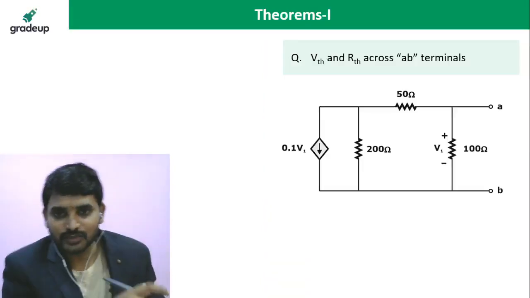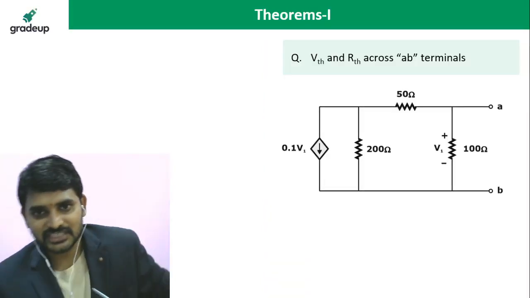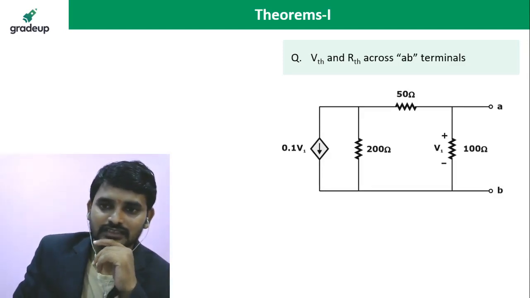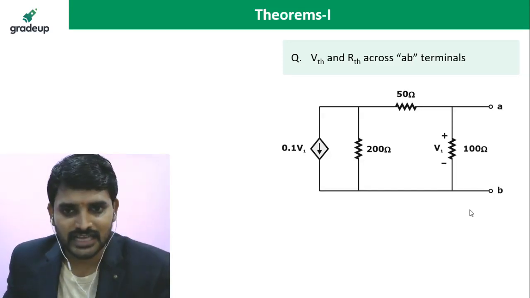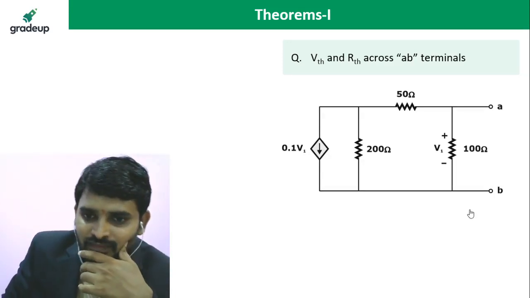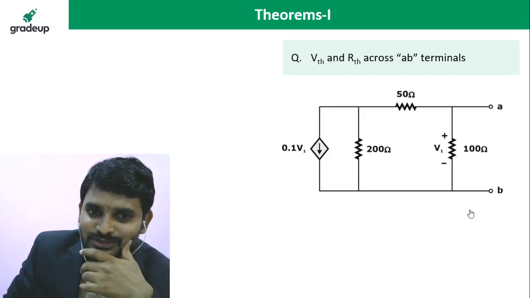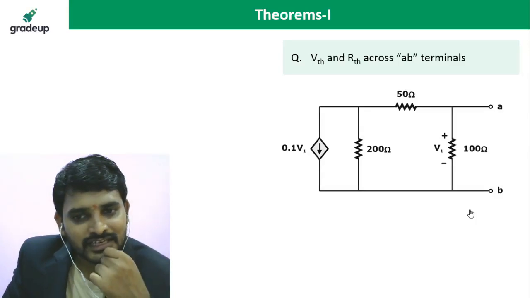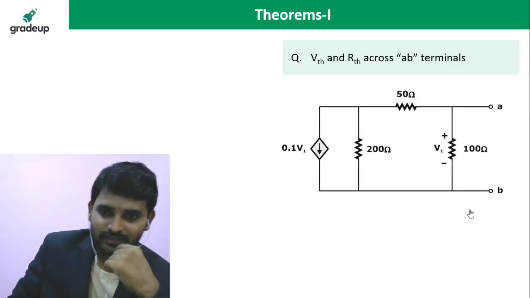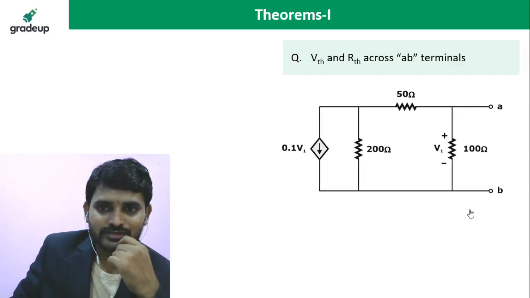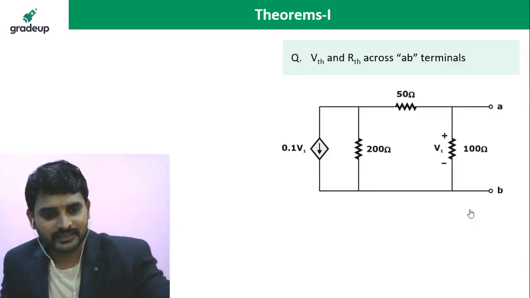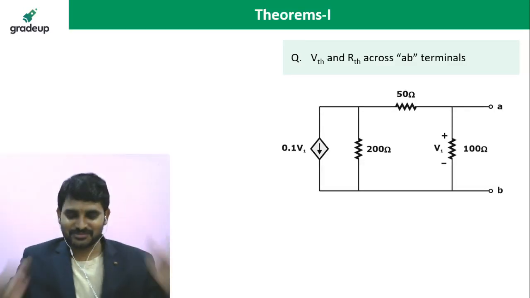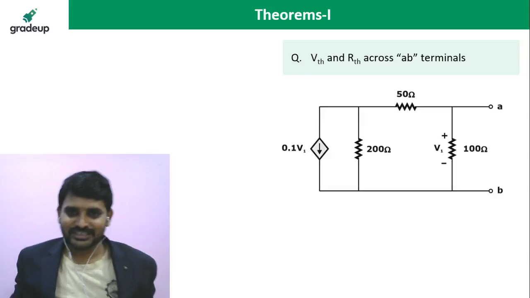Let me get into the homework problem so that we can move on and I can take the comments in between. This is the question which I gave in the last session. How many of you got the answer for this one? Anybody did this one? Nobody. You didn't dare to do this one? Are you facing any difficulty in solving this kind of problems, dependent source problems? You'll not face any difficulty because so many videos are available. No, you can do it, no issues.